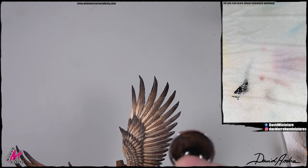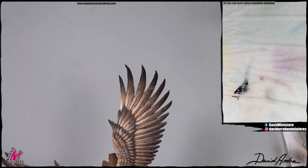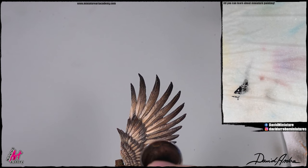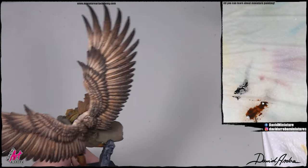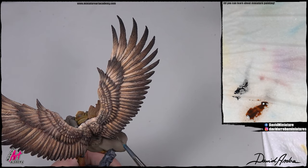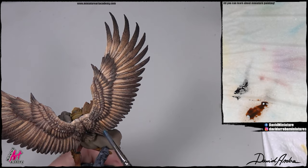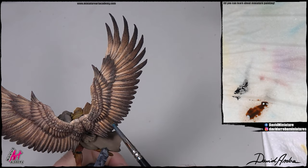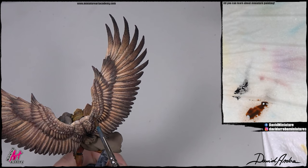We repeat the same, but this time with a little bit more black in the mix, and we add it only towards the dark ends. As you can see, we already have a good result. Now we only have to finish detailing with the brush. For example, we have to increase the contrast and definition in the gaps of the feathers. Some of them are too light. They have lost that dark tone they had, so we add this dark tone again as a wash.